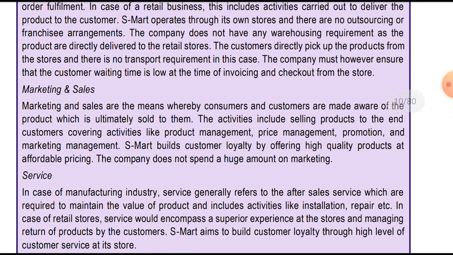The fourth activity is marketing and sales. Marketing and sales generally include promotion and creating awareness. The customer and the consumer are made aware of the product which is ultimately sold to them. So for the product which has been sold, or manufactured in the case of manufacturing, they have been made aware of that product.